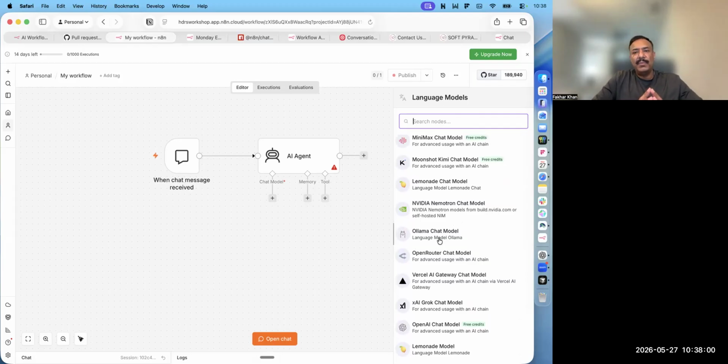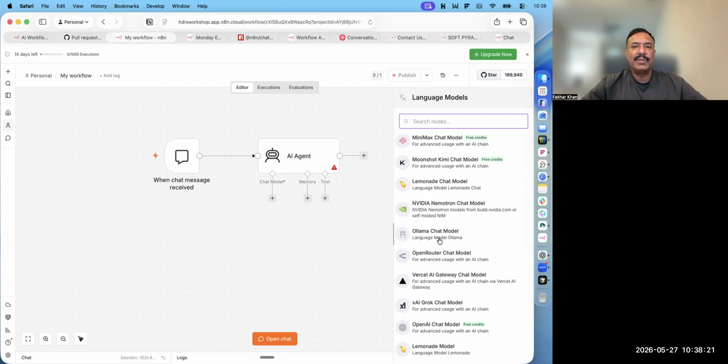Because the fundamental power of n8n is to be utilized as self-hosted, for learning purposes you can definitely use the cloud version, and in some cases you may want to be on the cloud so you don't need to handle your own infrastructure.